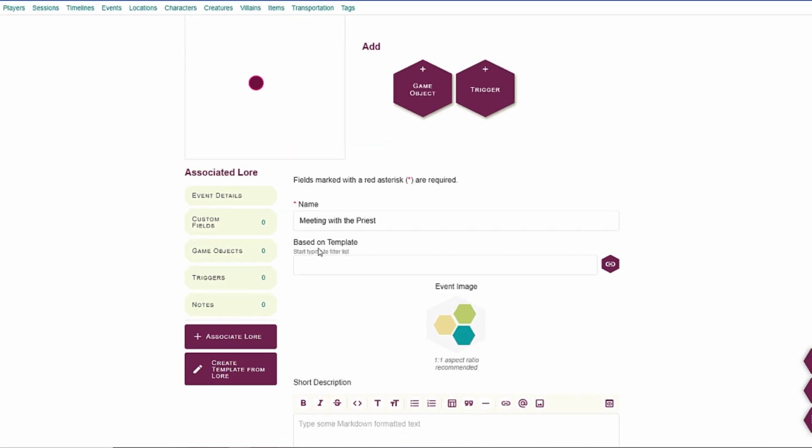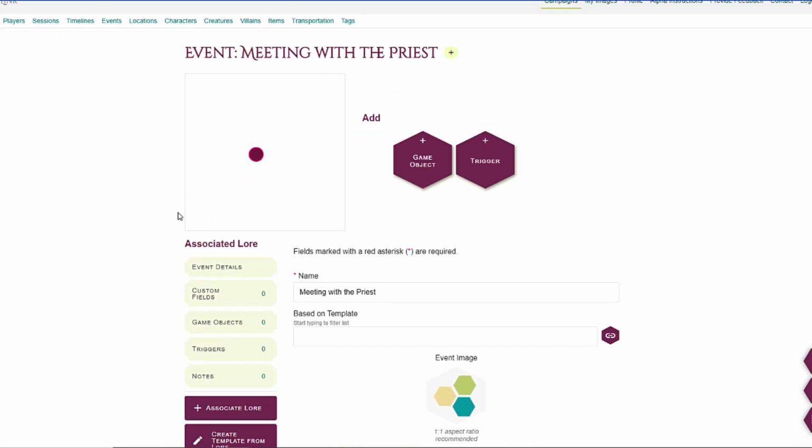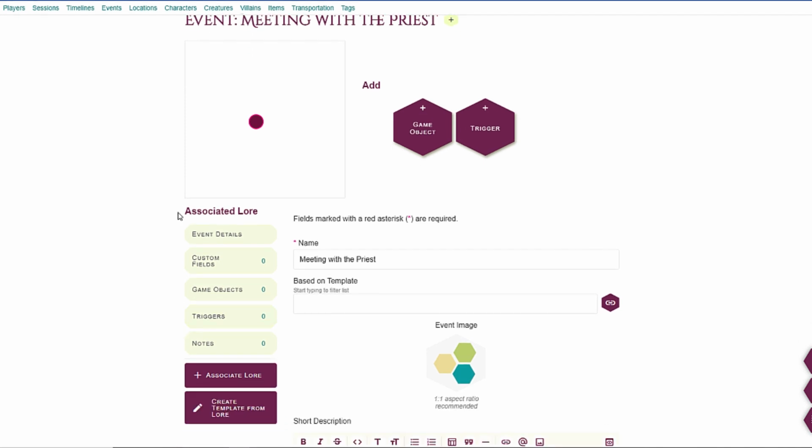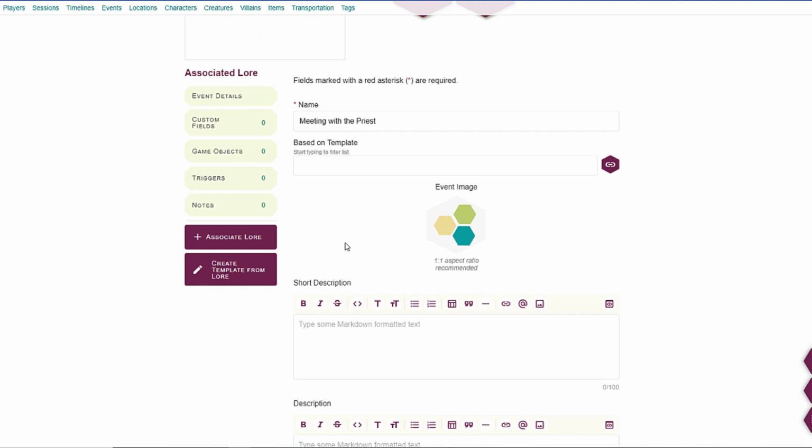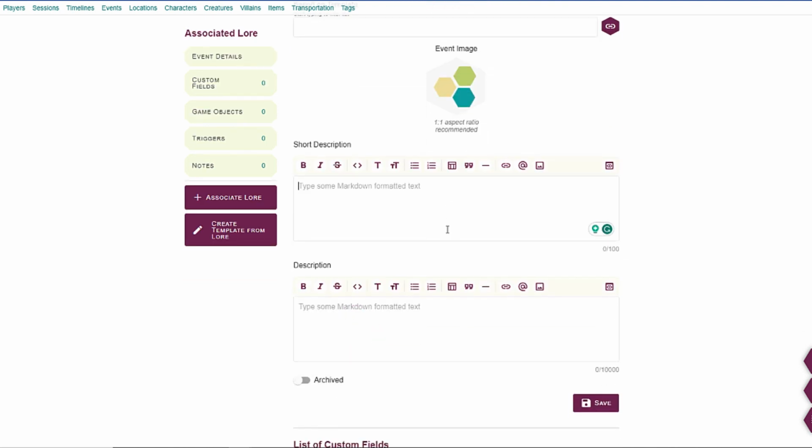So we've created this event, and now we're taken to the event details screen. As you can see, we can add an image, much like we did for the campaign. If you have an idea of the setting where you want this to take place, maybe a mood image or something like that, you can add that in here. We can give this a short description to help us find it. If you have a large list of events, the short description will appear next to it. And oftentimes when we're linking things together, that short description will appear as well. So let's make that clear.